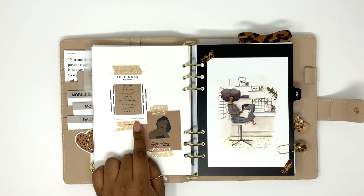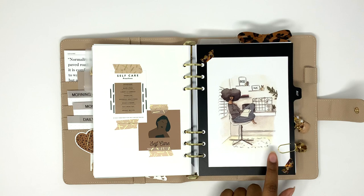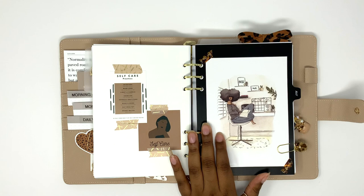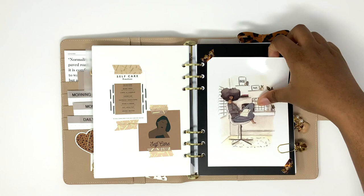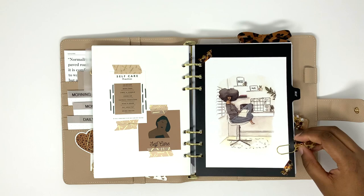I love these journaling cards so much — they're from Luxe Plans. These bobby pin washi strips are from a roll I got at Peach Palm. This beautiful journaling card taped on here with some washi is from Nubian Chic Designs — I love her drawings, they're so cute. There aren't that many planners or shops that offer authentic women of color journaling cards or dashboards. The quality of her paper is so good — I don't know where she prints these but I love it so much. Go check her out! This leopard dangle is also from Kubo and Lucy.